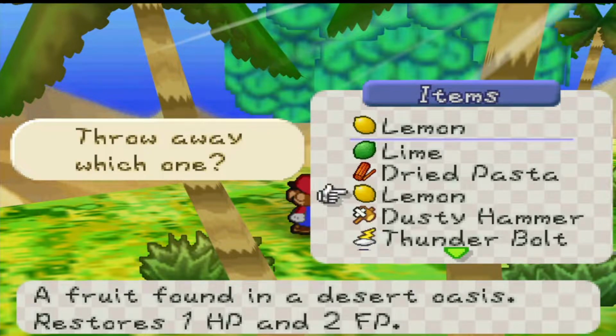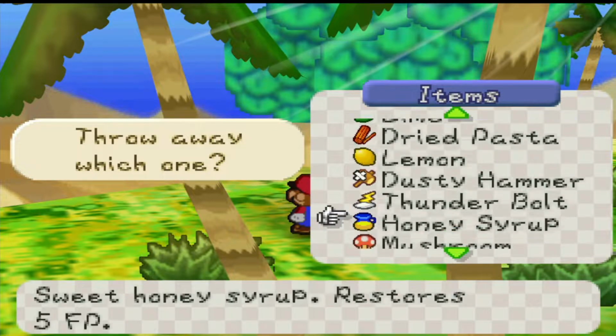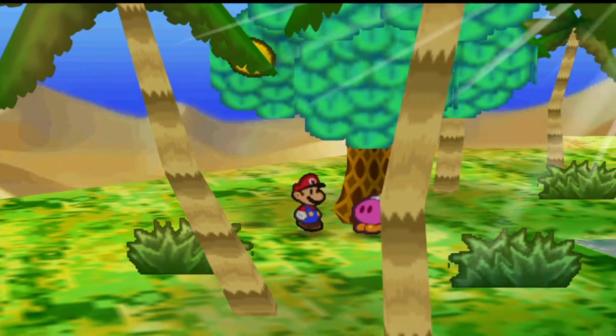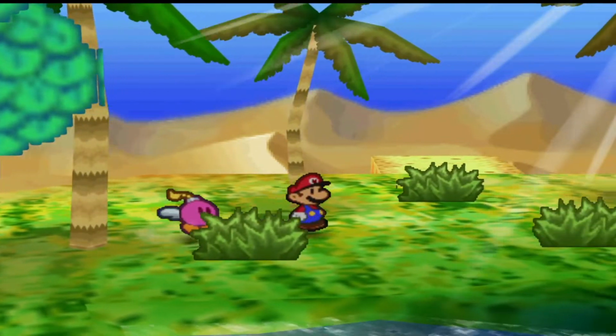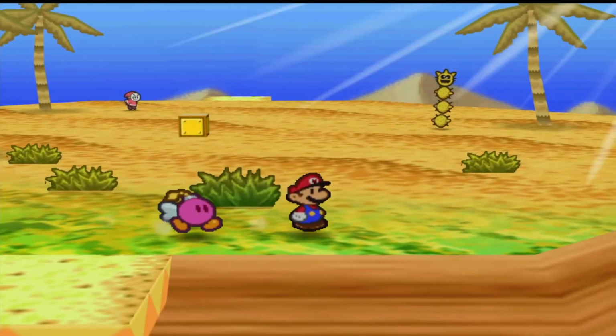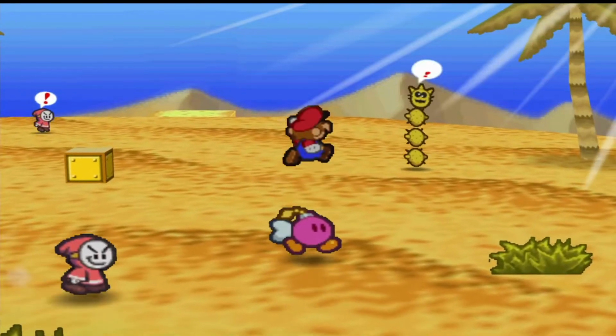But let's see, it restores 1 HP and 2 FP, which is also pretty handy. But I think we're okay, so we'll just throw this out then. Yeah, I'm good. We'll probably come back to those lemons and limes a little bit later. But yeah, we got some more of these annoying bandit guys.